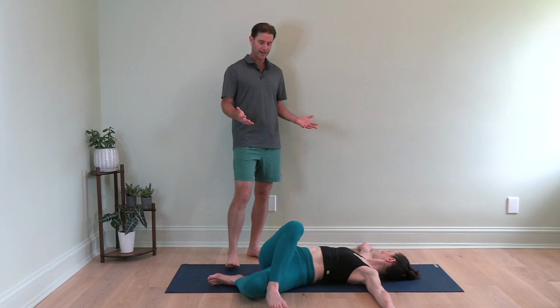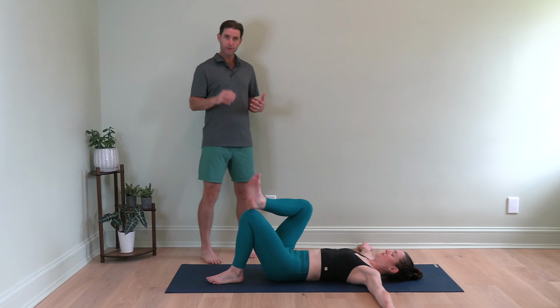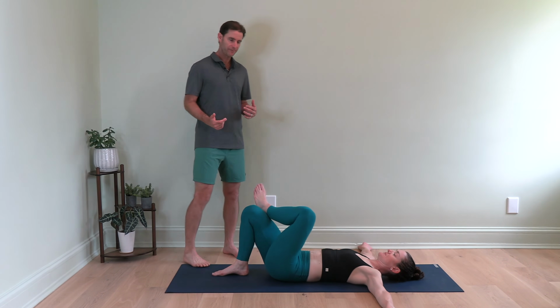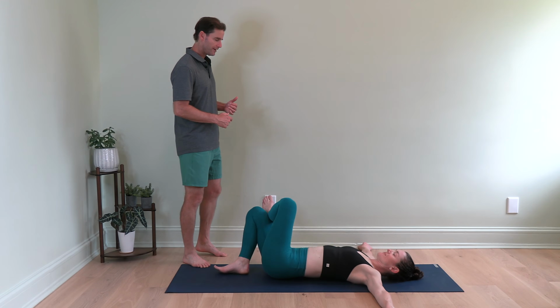Okay, now let's switch sides. You're going to pick that up. Both feet on the ground, knees bent. Cross the left ankle over the right knee this time. And she's going to drop it all the way down to her right.